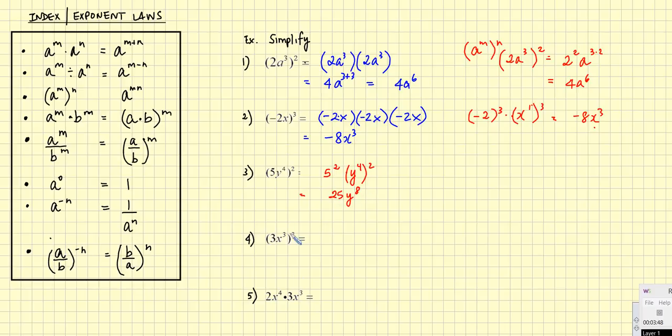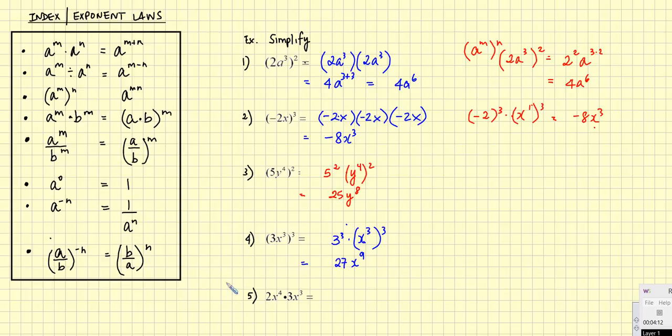If I now complete the next one, it's like saying here we've got (3 cubed) times (3x) times x cubed, and that gives us, again, it's a power to a power, so 3 cubed is going to be equal to 27, and we have 27x to the power of 9.